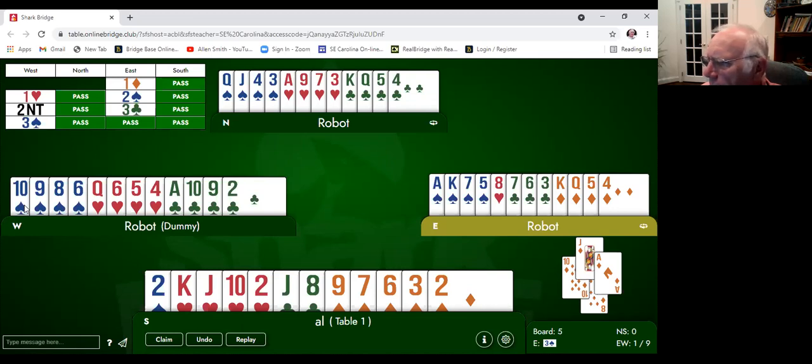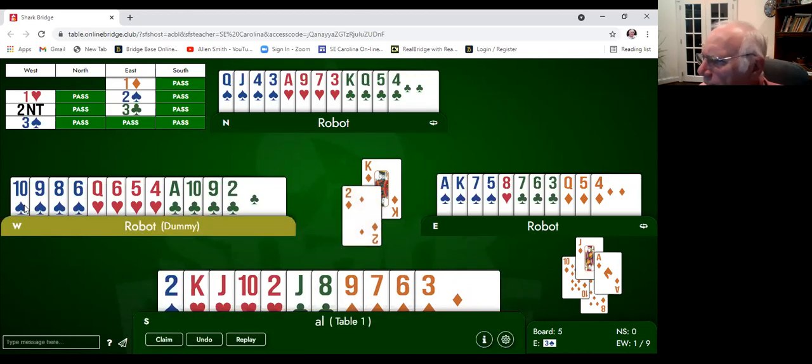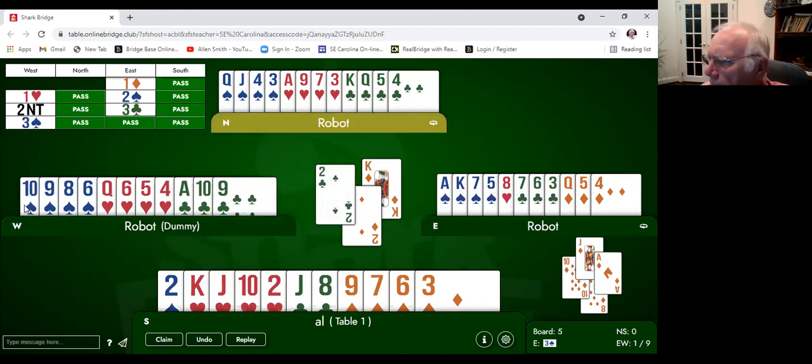So what he does is says, I'm going to try to hope the diamonds break. I'm going to lead the king of diamonds. You lead the king of diamonds hoping that the diamonds are going to split. And what he wants to do is throw away clubs. He's going to try to throw away multiple clubs so he can reduce his number of club losers from potentially two down to one. So he throws away a club here. He plans to lead another diamond and throw another club away.